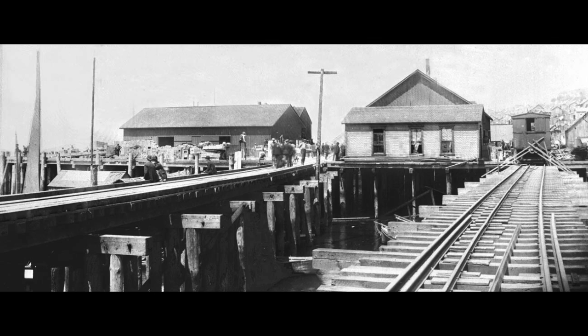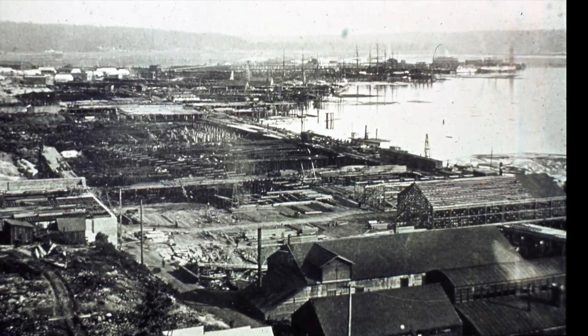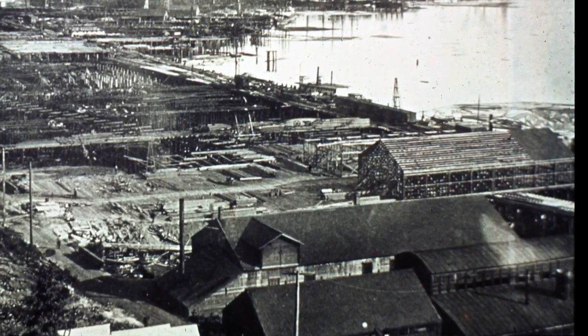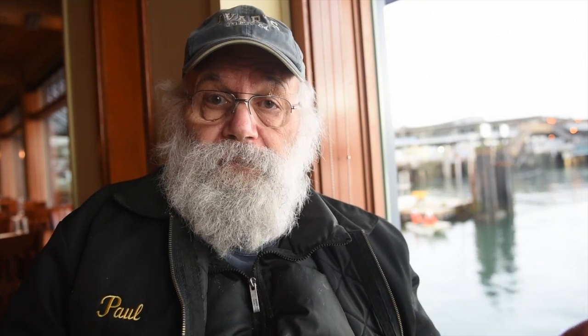The picture we're using looks south from the Schwabacher Wharf, which is no longer there. The Schwabacher Wharf is very unique in the history of Seattle and had some great events occur on it. First of all, it was the only wharf to survive the Great Fire, because bucket teams were running on the Seattle Lake Shore and Eastern railroad trestles, stopping the fire before it could reach the Schwabacher Wharf. That meant it became the principal pier in the first months after the fire for restocking Seattle for its rebuilding following the 1889 fire.